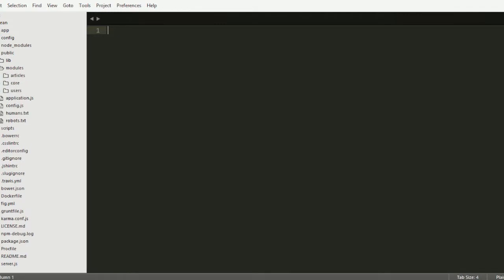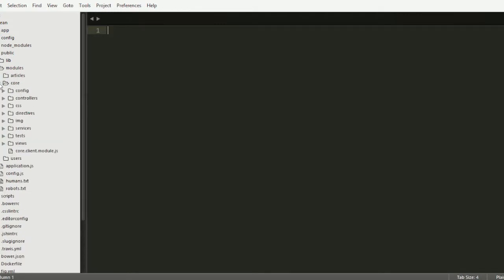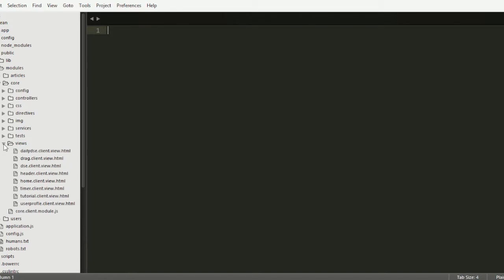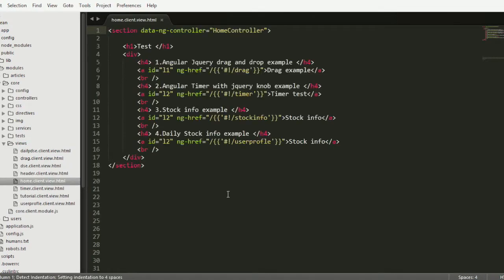Go inside the folder and then core, views, and home client view. Inside this file you'll see the stock info, and here's the link defining that clicking on the stock info will direct you to the user profile file, which is this file.